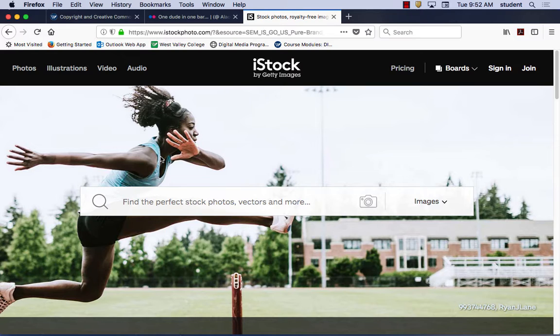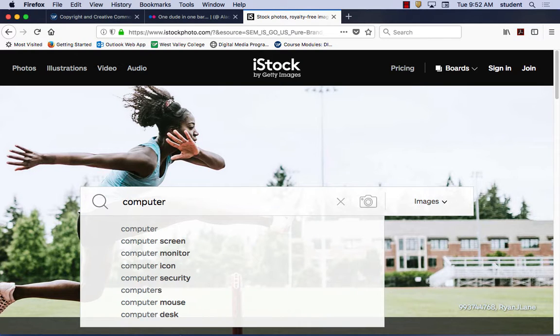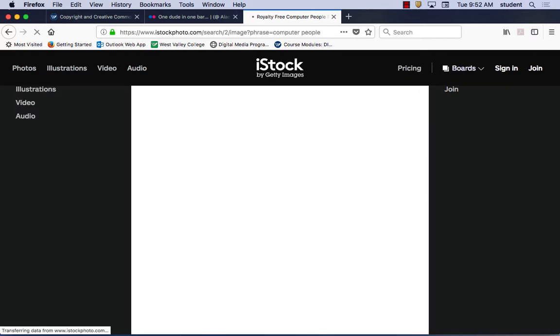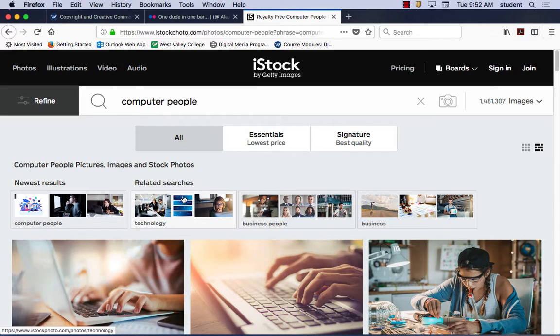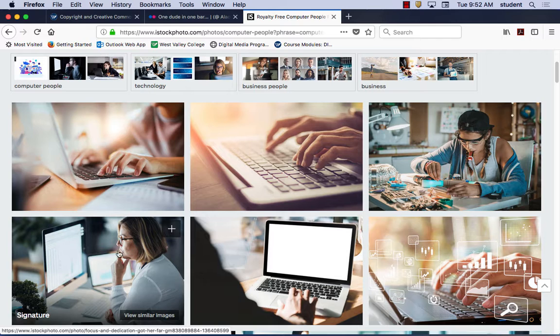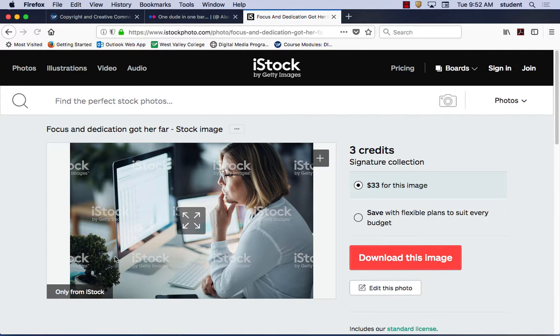You know. And so let's say you're looking for somebody working on a computer, people, right? And then you want to use one of these. Hey, this would be great for my ad, right? Or great for my design. Again, it tells you how much it's going to cost, and so on. There might be restrictions on if you can use it for certain things, but if you're working on a business or something, it's much better to just go and do something like this and pay for your picture. I buy pictures all the time.